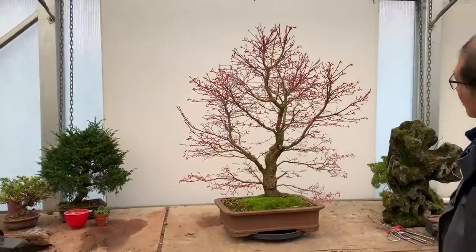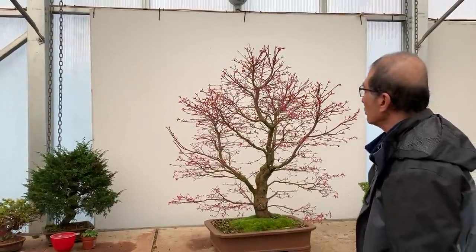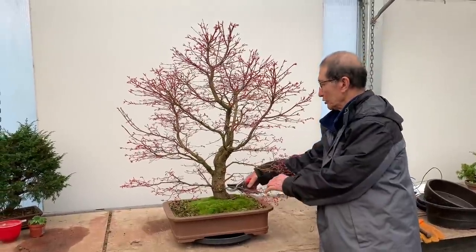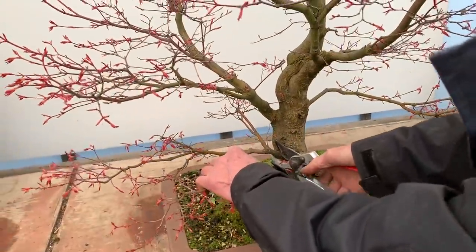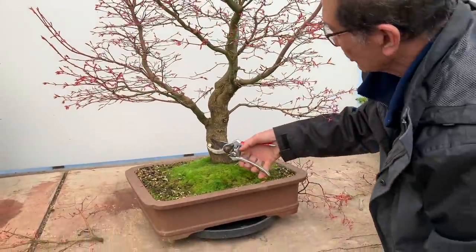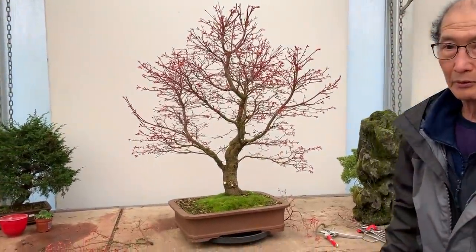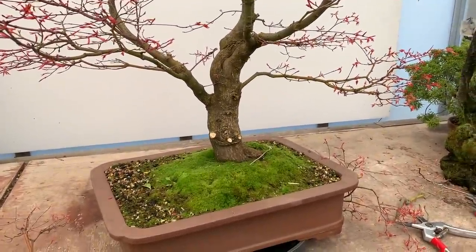So this is where we've got to — it only needs a little bit of thinning. I've got the owner here and before I do it I'm going to ask his permission. When he gives me permission, I will proceed to do what I feel needs to be done. So we've taken the owner's permission and these are coming off. No harm in taking those off because while they were growing, they helped the trunk to thicken a little more — so they have served as sacrificial branches. I'll just bring my branch cutter and clean up the cuts, then proceed to do the superstructure.